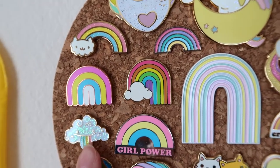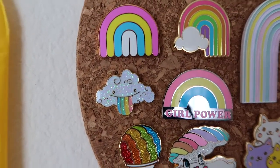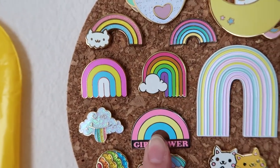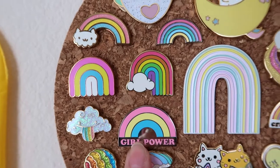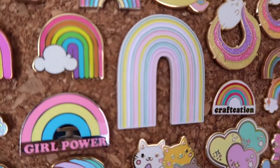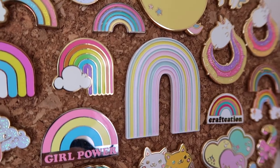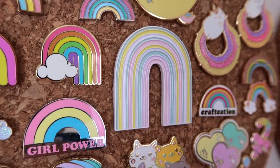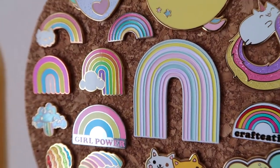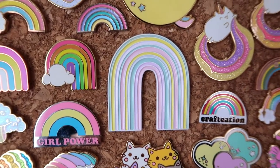Got a couple from Big Bud Press. And then down here we've got Joanna Behar — this one's so glittery. And then this one is from Luella. She doesn't do pins anymore but she does fun t-shirts. And this big glorious one — I really want you to look at this one because this is soft enamel with the metal dyed white. Look at the texture and the colors in this one. Isn't that absolutely gorgeous? It's by Tiny Deer Studio and Lisa Chow — they collaborated on it and I adore it.